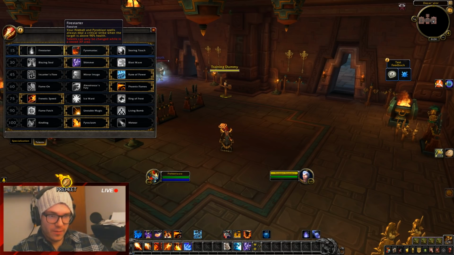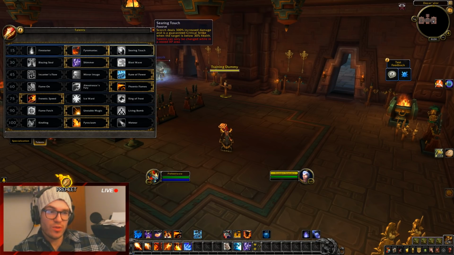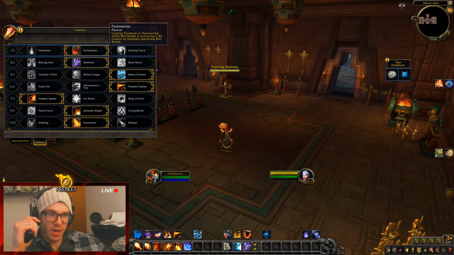So we'll start with our level 15 talents. We have Firestarter, Pyromaniac, and Searing Touch, which is a new talent. Firestarter and Pyromaniac have stayed the same. Firestarter, same thing as it does now. Your fireballs and pyroblasts above 90% health are always critical strikes. Pyromaniac, same as it is now. Your pyroblasts and flame strikes while hot streak is active has an 8% chance to instantly reactivate hot streak, so you get those instant pyroblasts.